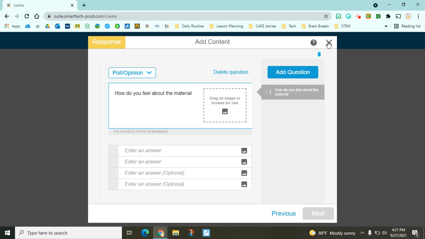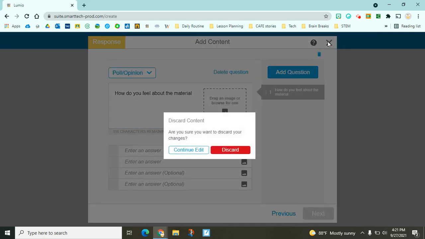And then again, once you're ready, you pop this up on your screen and students go to hellosmart.com, find your class or enter your class code, and then they can type in their answers. And they will pop up on your screen on your smartboard in real time. So as long as I have this activity open, students will see it in real time.